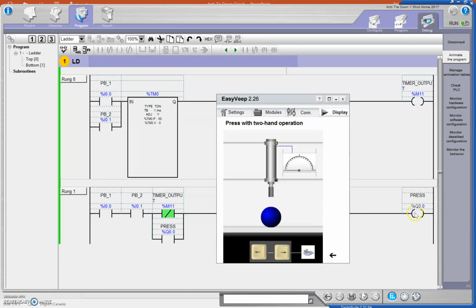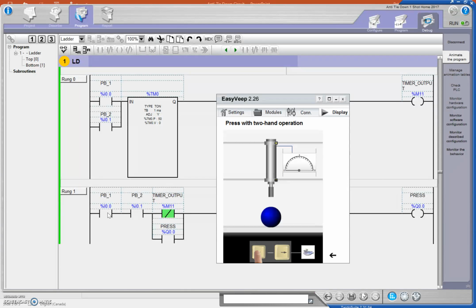Once it gets to this output, I've got a parallel circuit right here that negates the output of the timer. So as long as I can press each of these within 50 milliseconds, the signal will go through to the press. The holding contact right here will negate this timer output, because it's always going to go, right? As soon as I press one push button, the timer is going to actuate. If I press the other push button, the timer is going to actuate. So I need something to negate that output of the timer and provide logic continuity all the way to the press. As soon as I let go of any of the push buttons, the press should release.